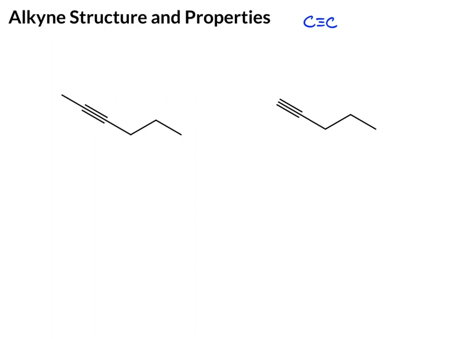In this first one, you'll notice that we have the triple bond, and connected to each end of the triple bond, we have a carbon. There's a carbon here and a carbon here. That means this triple bond is on the inside of the chain, and we call that an internal alkyne.